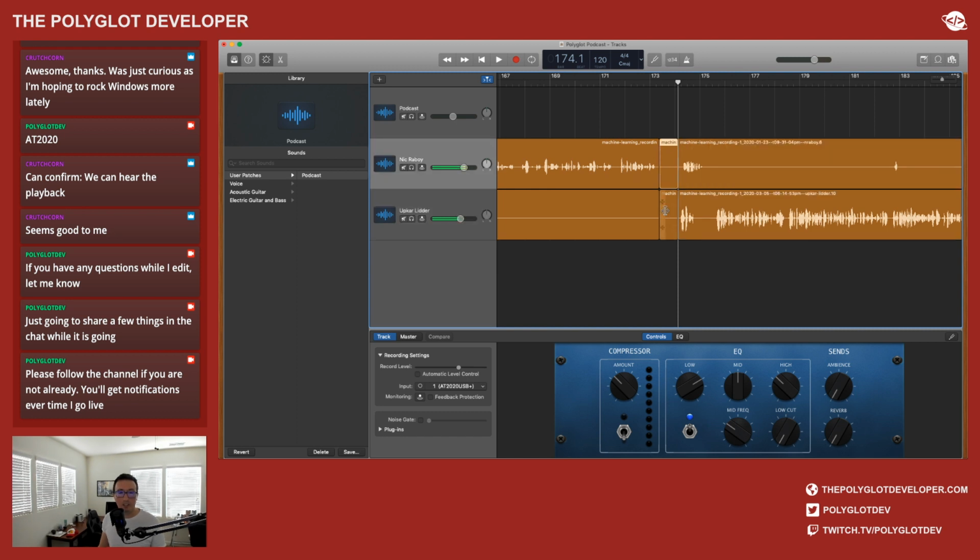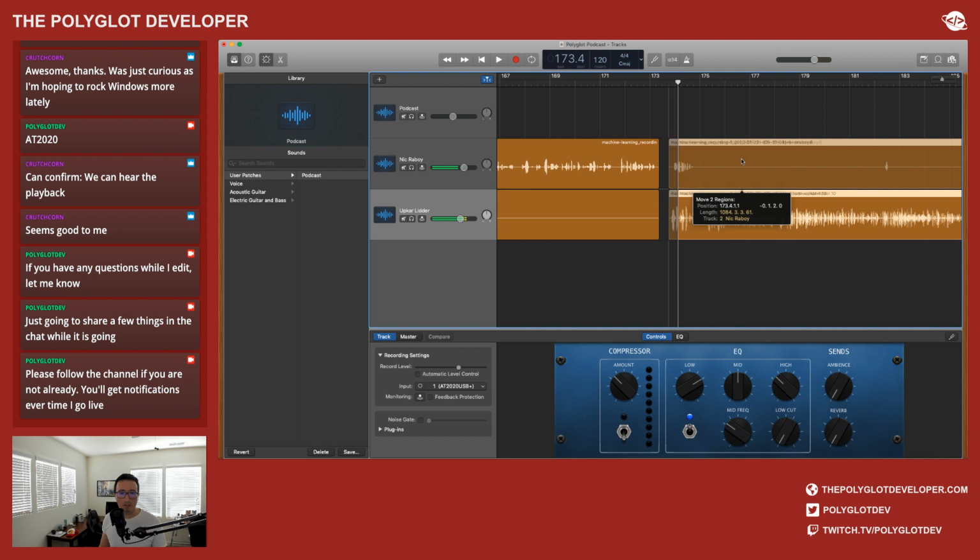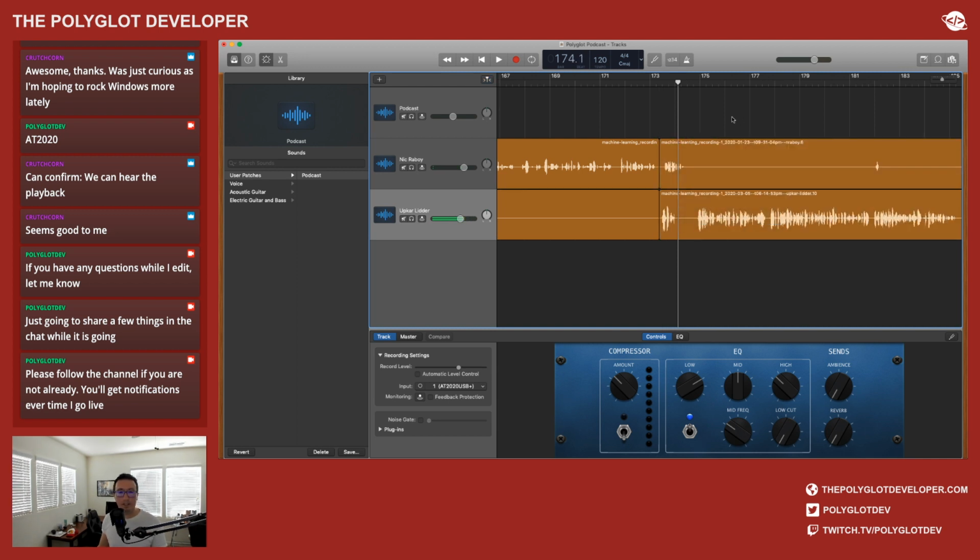So I'm going to delete the empty space there. I'm going to move both of them over. And I am going to cut out what Upkar was saying there.